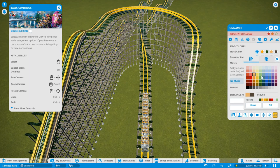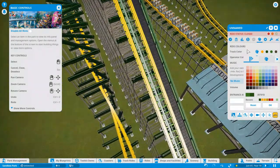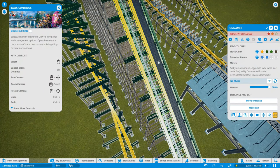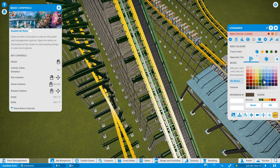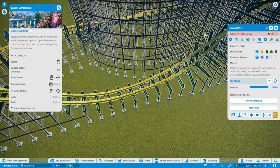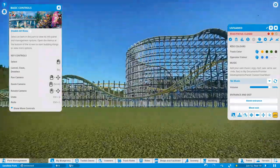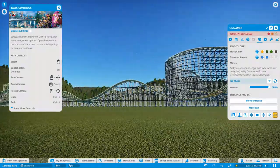This is the sort of subsidiary parts of the coaster, so the rails. And we're going to make that the same dark green, I think. I actually think that looks better. Is it just the glare? No, I think it's fine. And then this last one is the wooden supports. I think that can be green too. Maybe I should just keep that the way it is. But I want that to kind of look like the stadium right here. And then for the outer part, I'll make it the other colors, like swap the colors.